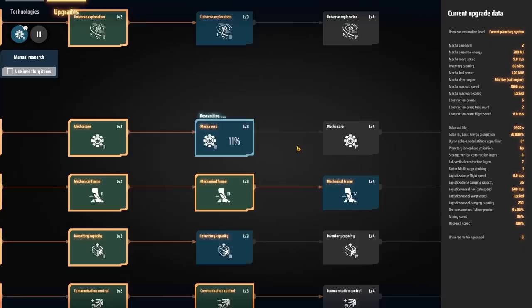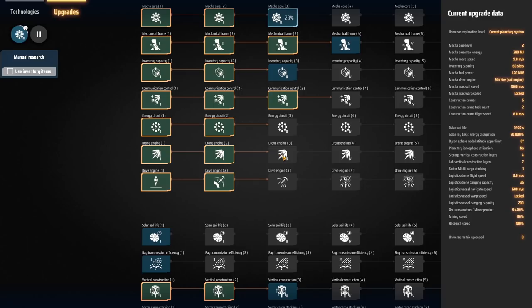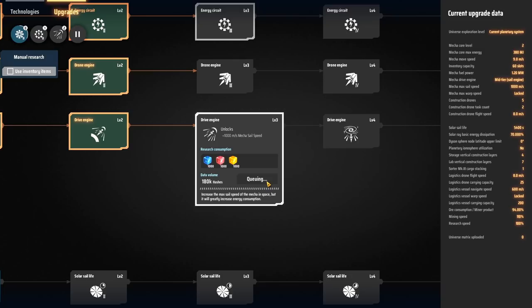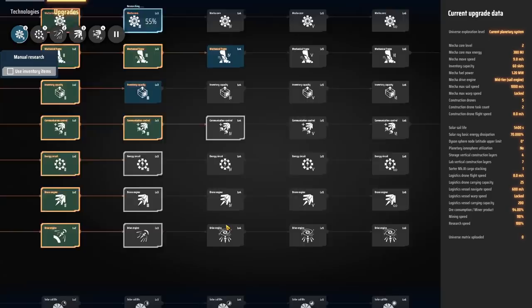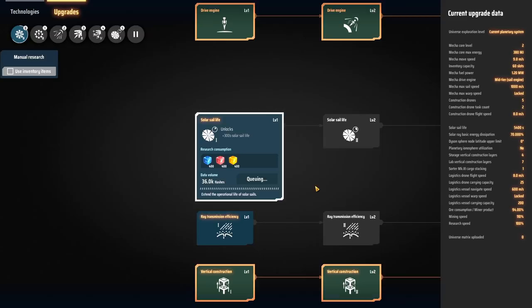And then after we get the mecha core, we can go that one to go faster. We can go mecha sails so we can fly faster in space. Then we get more drone speed, and I get more drones as well. I can't get more here, but that's really nice. And this one is mecha level 4. Then what will actually really help us in terms of power will be getting solar sail upgrade, getting efficiency.